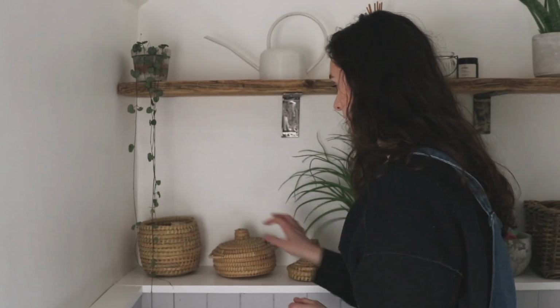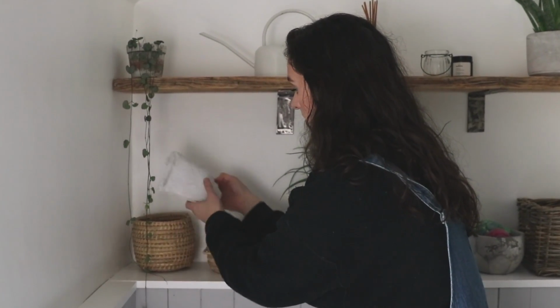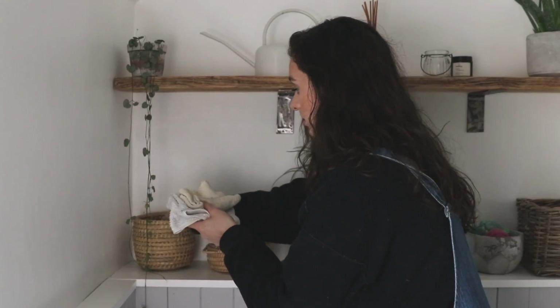Let's get rid of makeup wipes and start using flannels, muslin cloths, reusable face wipes, anything other than makeup wipes. Stop copying the girls on Love Island. Not only is it terrible for the environment, but it's really terrible for your skin. It's really drying and horrible.